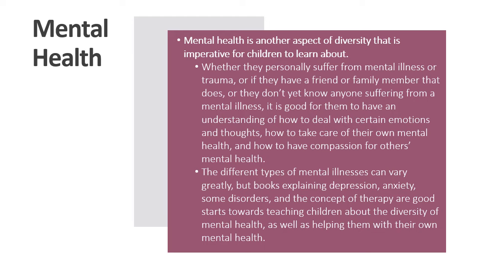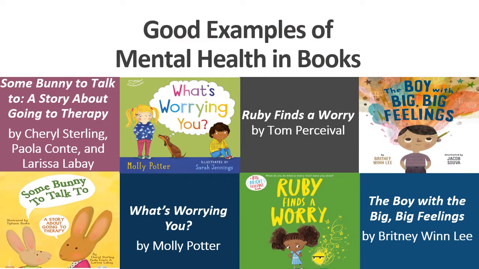The different types of mental illnesses can vary greatly, but books explaining depression, anxiety, some disorders, and the concept of therapy are good starts towards teaching children about the diversity of mental health as well as helping them with their own mental health. Here are a few good examples of mental health being depicted in children's books.